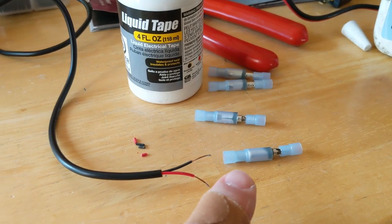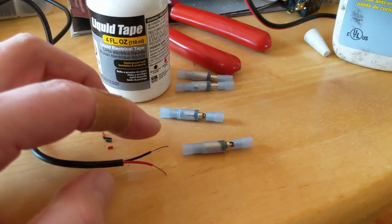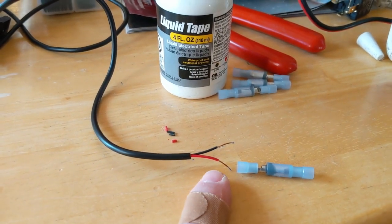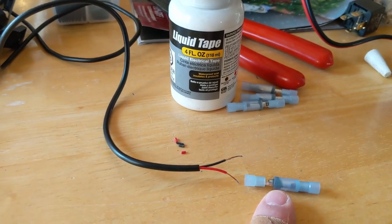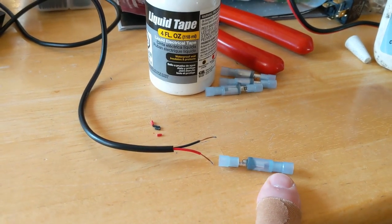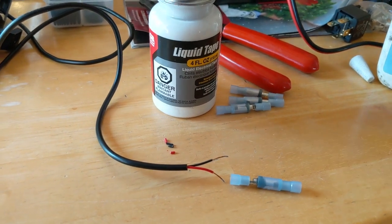When these connectors are disconnected, the positive could have a hot side that might touch something on the negative side of the bike and blow the fuse. So I want to use the female on the positive hot side coming from the source, and the male on the positive load side — the red wire. I'll do the opposite for the ground, since the ground doesn't really matter if it touches. You always want to make sure the positive coming from the source power can never touch something negative. I'm going to wire these up and then use liquid tape to seal the back end.